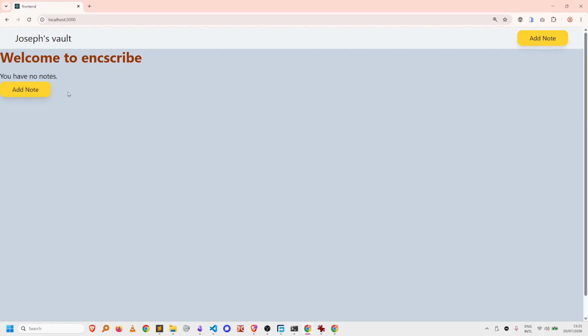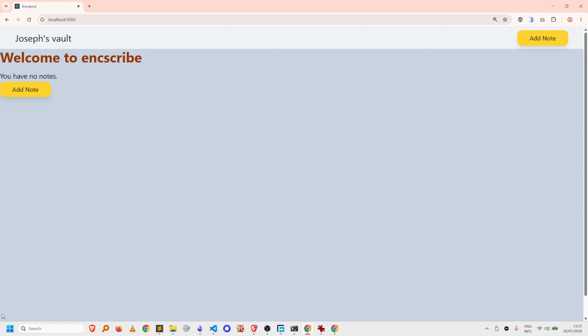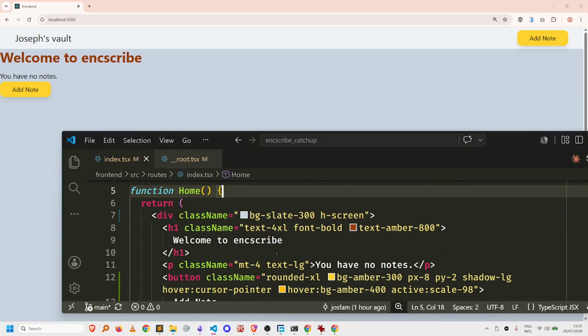And yes, that means that now everything's going to start from the edge, right? Because there's no more space, right? Padding is just space between a container and its children. Okay, so now, because I removed the padding, there's no more space over here. But that's fine because we don't even want this to be at the edge. We want it to be in the center. So how do we do that?